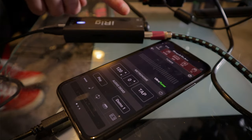Now, obviously you don't have to record this. You could literally just be using this for practice purposes, but the mobile version of Amplitube does have a built-in guitar recorder. So you could lay down some ideas in there, or you can do what I'm doing and run out of the output of the iRig into another interface that's going into your laptop or an SD card recorder like I'm using today.